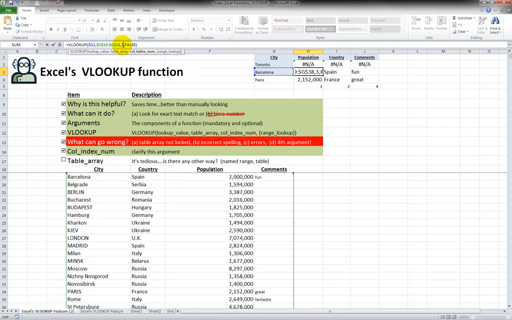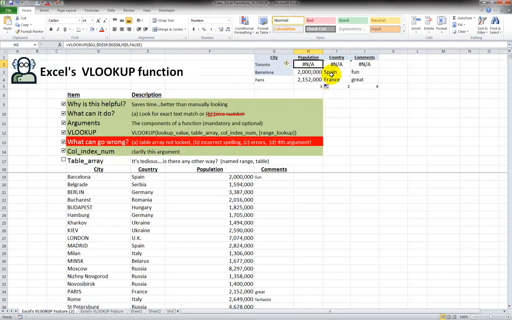Whether the number is from typing it in the cell, or you could refer to a number that's in a cell down here. So let's just hit enter, and it's the same thing. We've got a 3 written in here, or H5 is referring to the 3 down there. It's just personal preference. Most people actually just type it in. So let's just drag this down. It's not going to change anything.